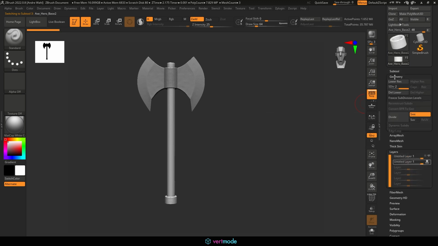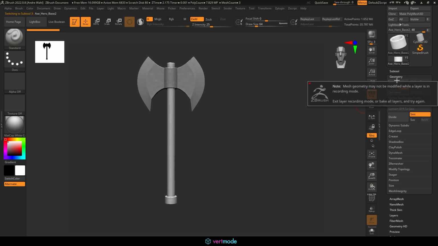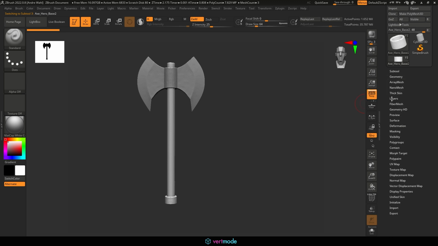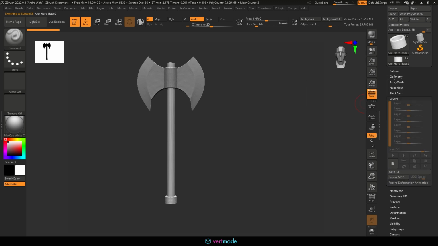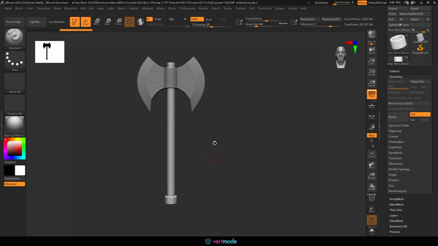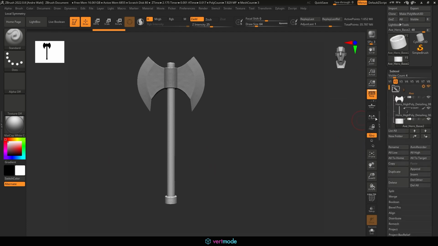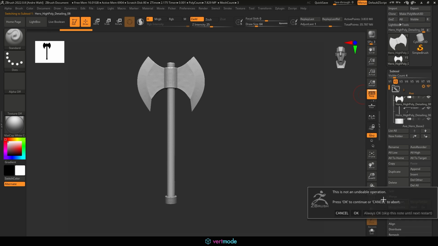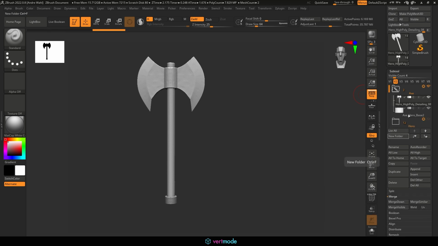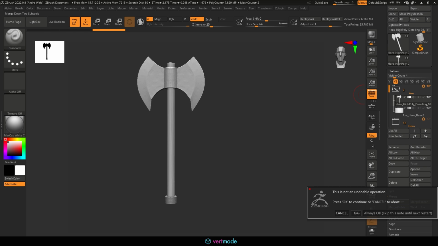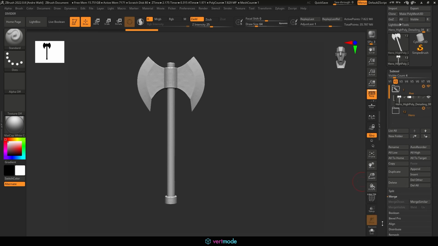This one here has subdivisions, so I'll first bake the layers. So we'll bake those, and then come back to the geometry and delete lower. And what that will do is it will just bake this down into a solid object. We can then take these pieces and come down here to merge down. We can merge this into our axe haft and into our pommel here. So we have a singular piece, and we can see its current active amount is 7.8 million verts, which is very high. What we're going to do now is perform a decimation on it.